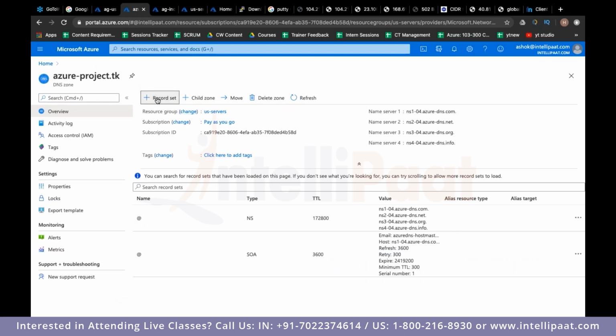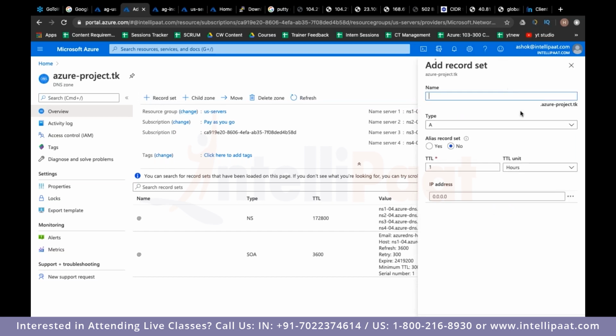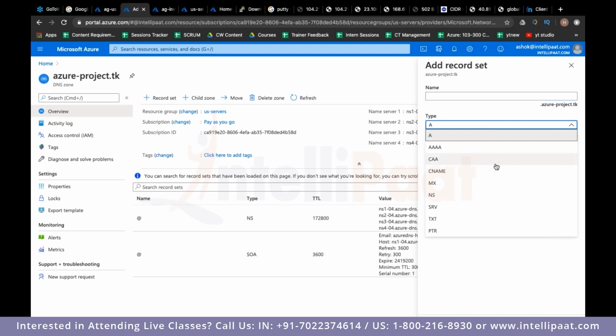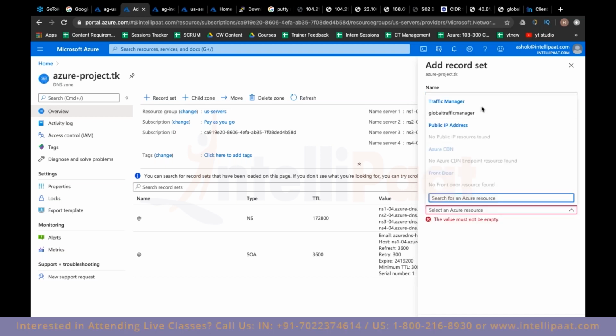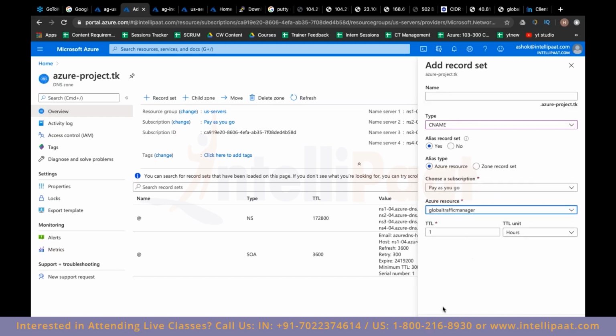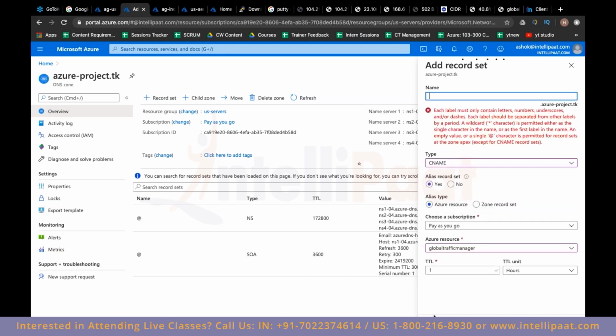So just click on record, add a record set. Let's configure it to be CNAME, and it is the global traffic manager that we want to point to. Okay, let's click on OK.